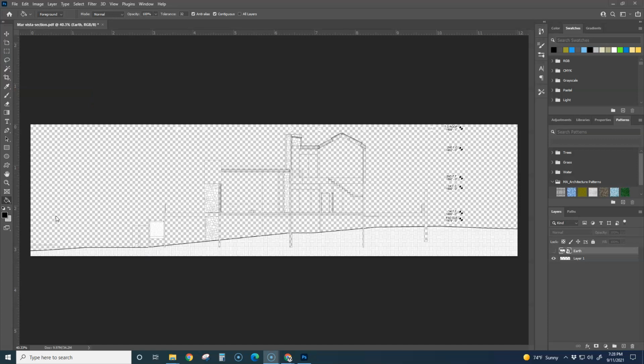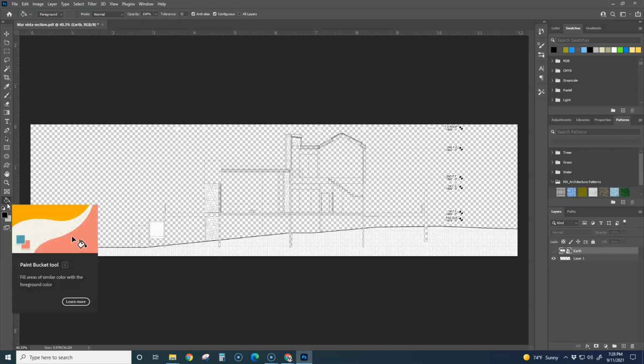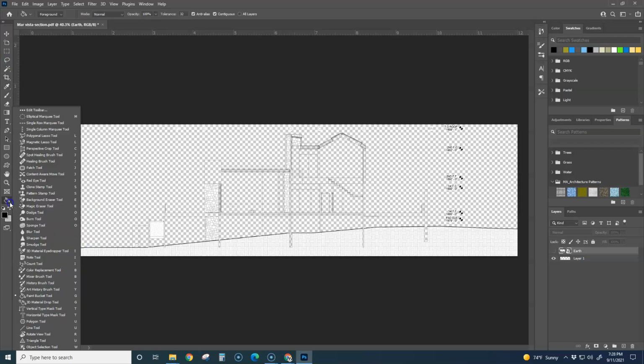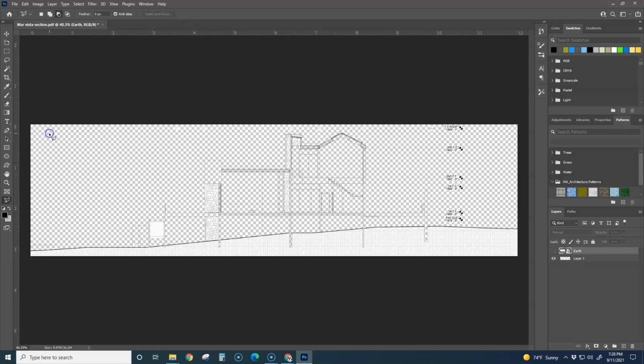And to trace freehand, I actually don't like to use a lasso tool because you have to hold down the mouse. So come down to the three dots down here. Hold on. The three dots down here. Hold your cursor down, and I like the polygon lasso tool because that just allows me to click, and then just move my mouse and click again.